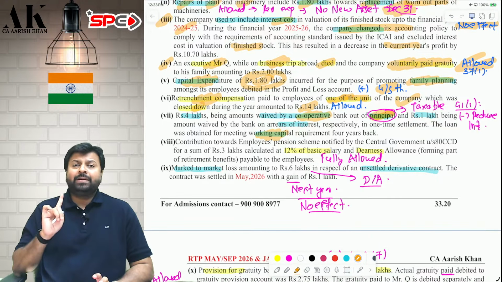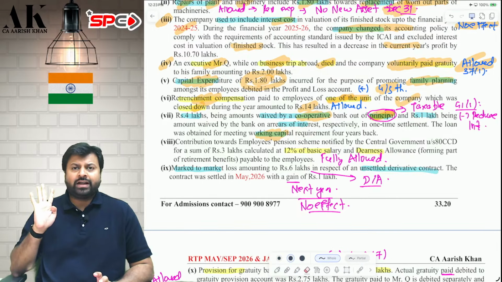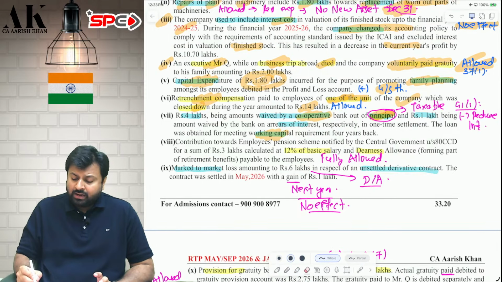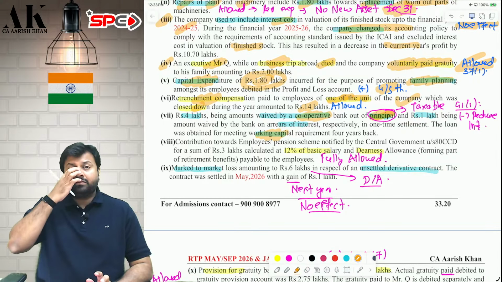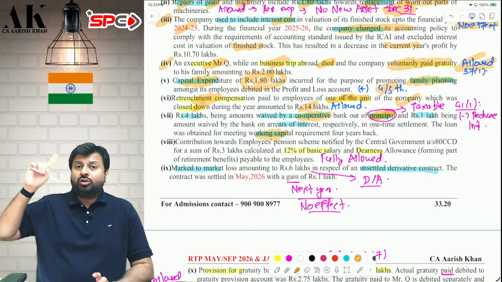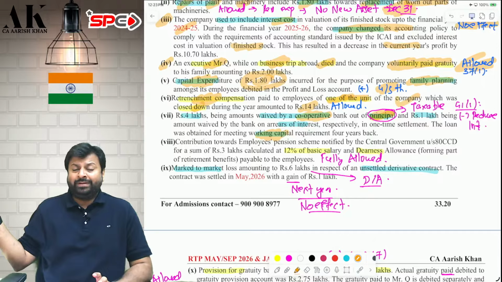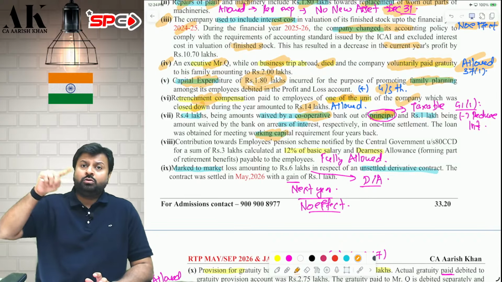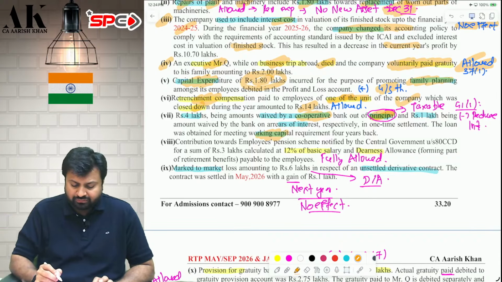If a working capital loan is taken and if it is waived by bank, it is considered to be remission and cessation of a trading liability. Let it be part of PGBP income. What about waiver of interest? Waiver of interest will not be taxable. Why? Because it was not allowed as a deduction earlier on accrual basis. Interest is allowed on payment basis as per 43B because it was not allowed as deduction earlier. So now you cannot tax that also. I hope it is clear to all of you.